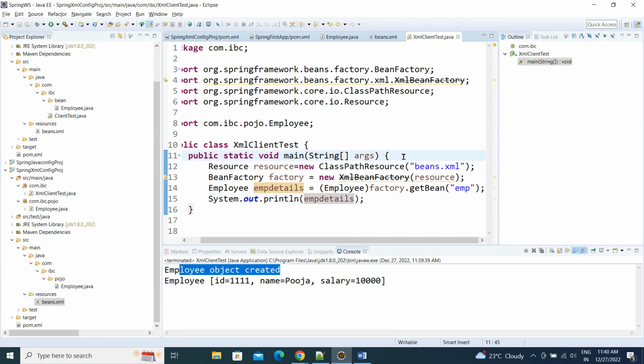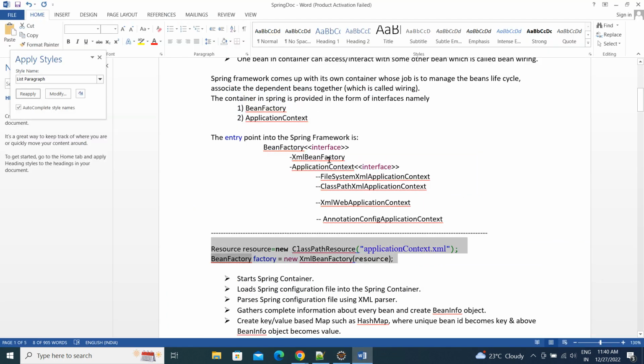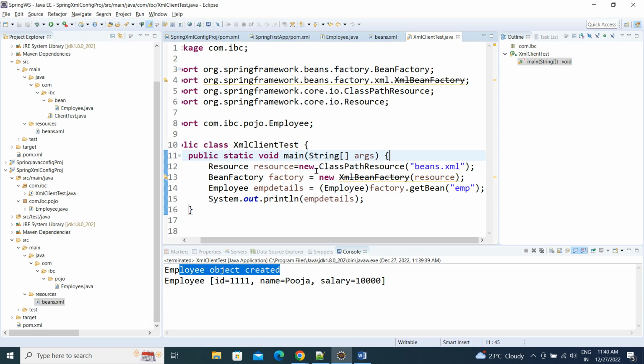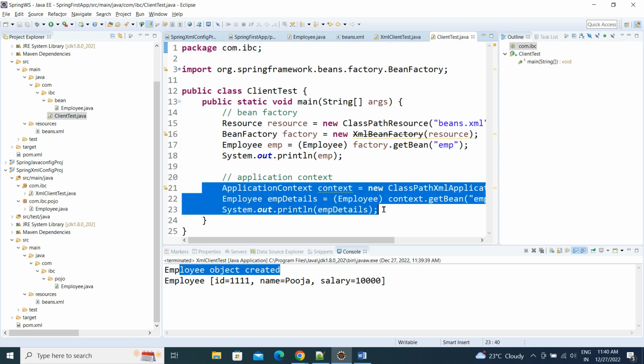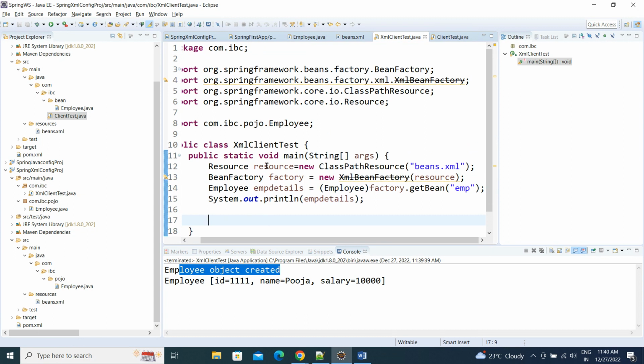Now, there is one more way. What is that? This is one way of getting the data, BeanFactory. One more is ApplicationContext. Now, let's copy paste that instead of wasting time writing.